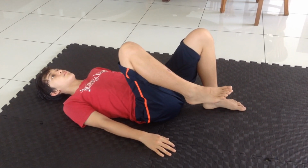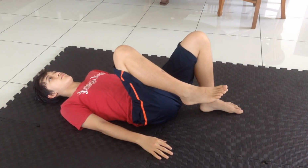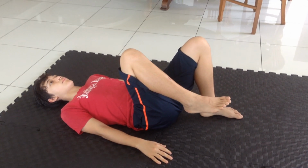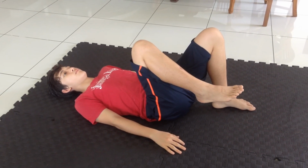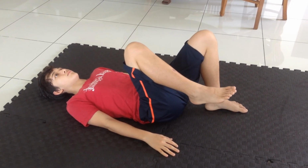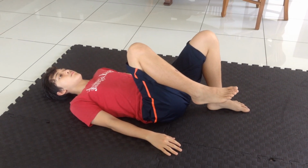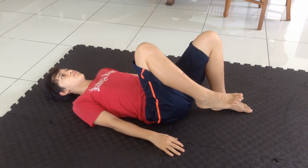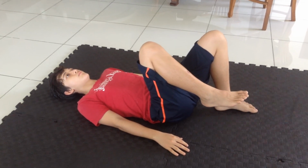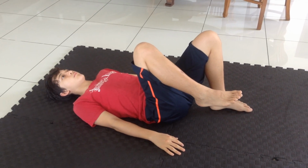Nice and soft. Nice and easy. No rush. You can even do really, really tiny movements with this. The thing about doing these is remember they're not exercises. It's awareness through movement. So you're trying to figure out what's happening. So can you do this without tensing your tummy? Can you do this without tensing your jaw? Keeping your jaw relaxed, your neck relaxed, without too much effort on your tummy.